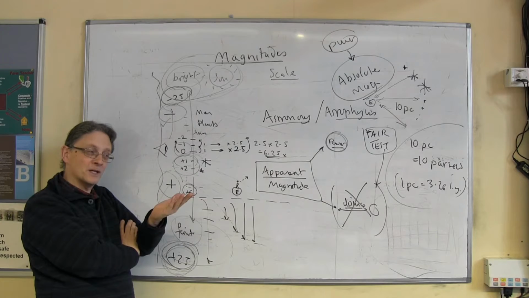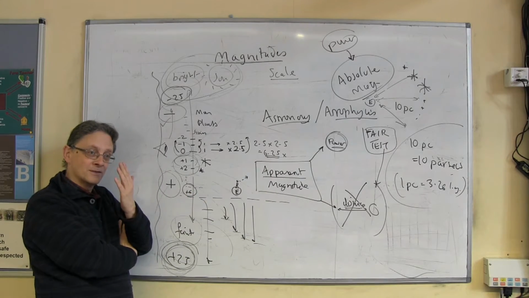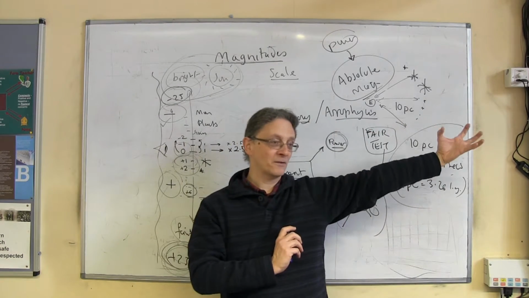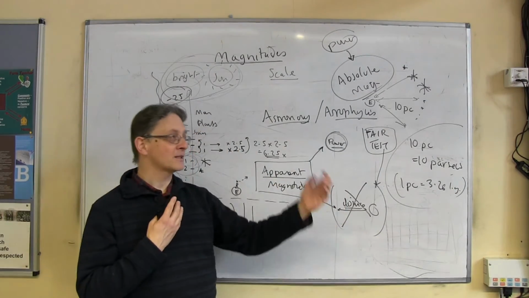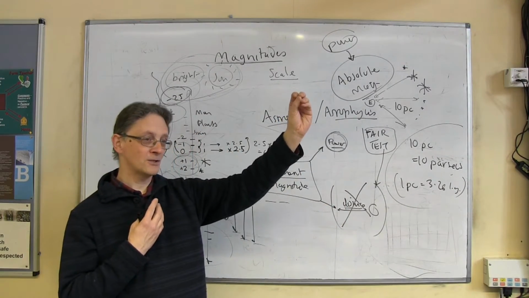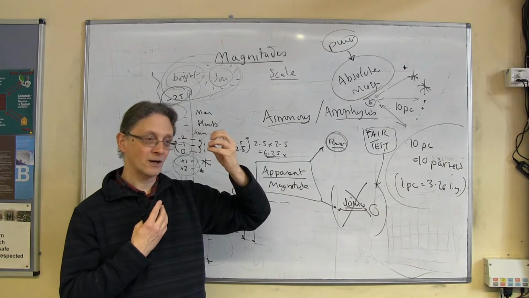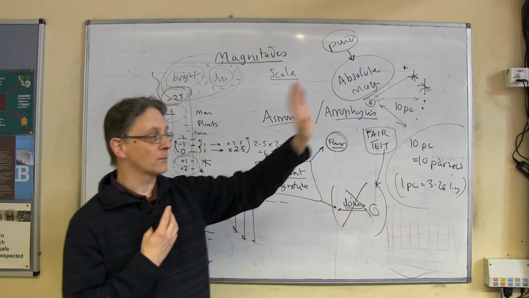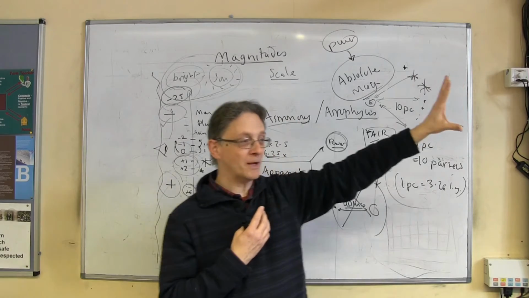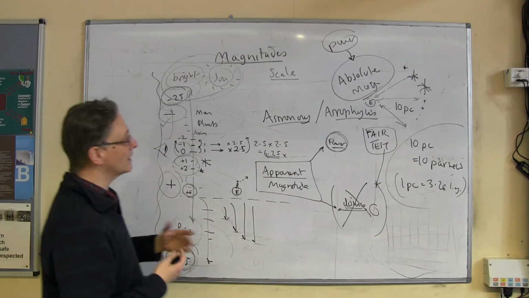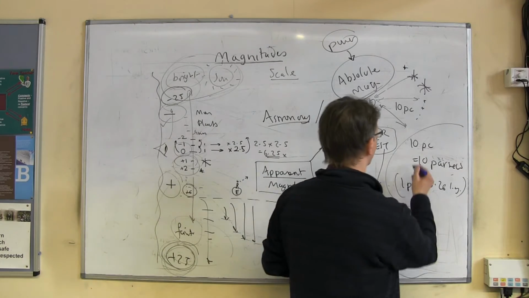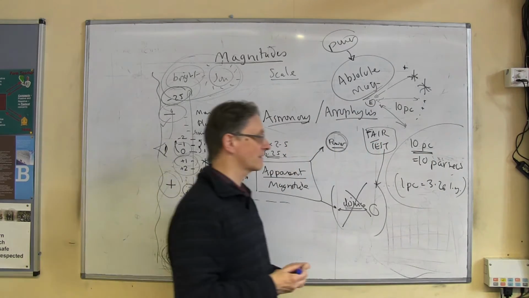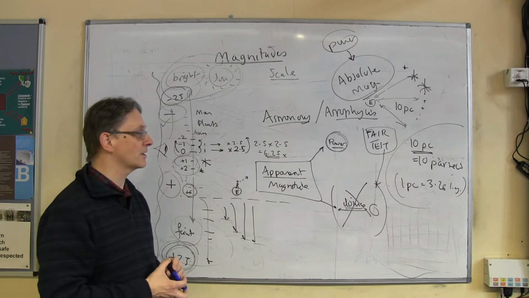It is very bright from the Earth, but is that because it's close? Or is it because it's very powerful and far? You don't know. It's like the eternal triangle of astronomy. Something looks bright in the sky, you just don't know. It could be because it's really close and not actually very powerful, or it could be a really long way away and really, really powerful. You don't know. Absolute magnitude kind of solves this problem. Standard distance, 10 parsecs, 32.6 light years. You'll need to remember that in a minute.